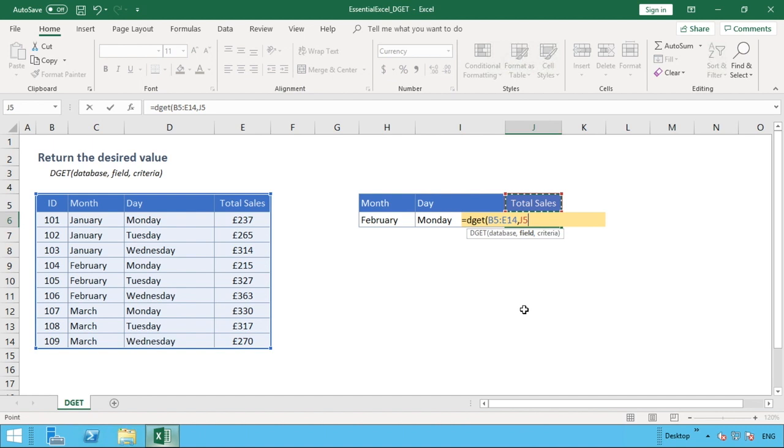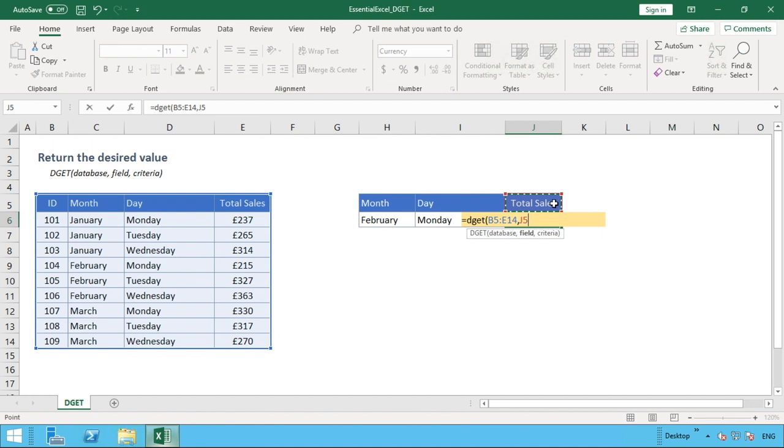from our summary table. As we skipped over it, this little summary table here is using the same headers that we've got in our database, but pre-populated, so we can reference that to define the column in which the value sits that we want to return. The other benefit of doing this is if you then want to pull a different column from within your database, you can just update the column header in the summary table, and that will feed through to the DGET function.